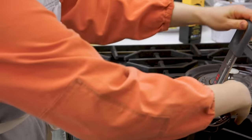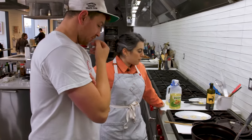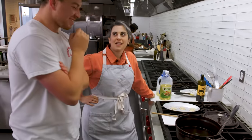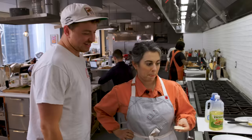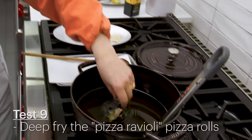What do you think is gonna happen when I do this? Well, when you heat oil, it usually just gets hot. So what do you think is going to happen when I put this inside? I have no idea. I'm nervous. I'm a little scared. Is this going to totally explode? It might. Okay. Let her rip. Oh, God. I'm so nervous.